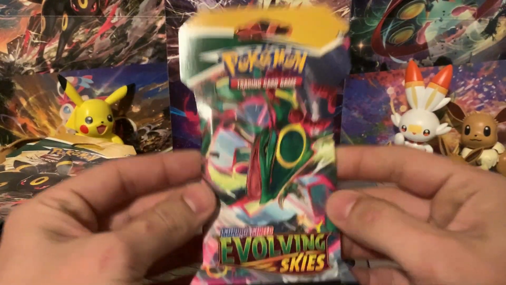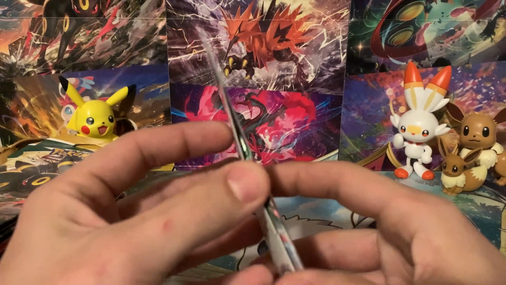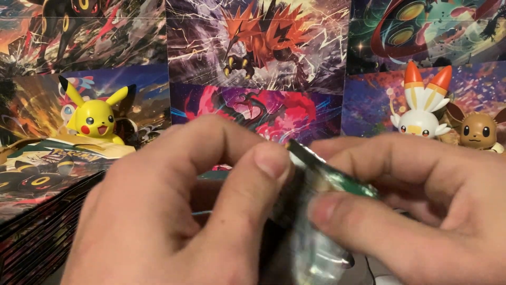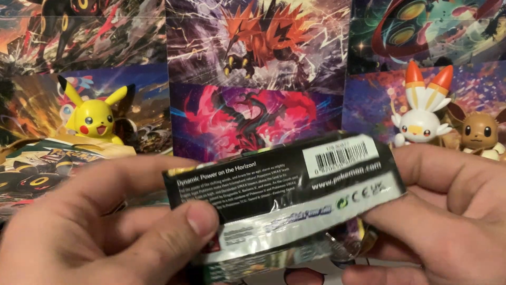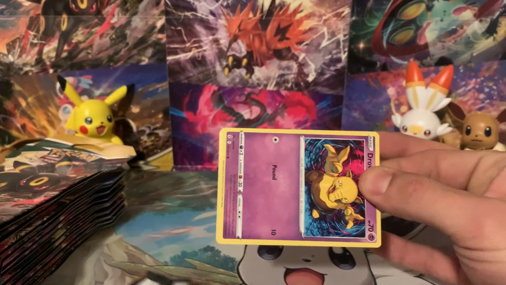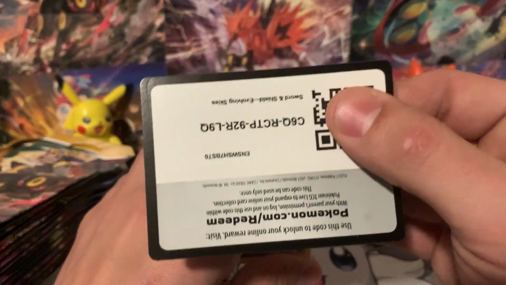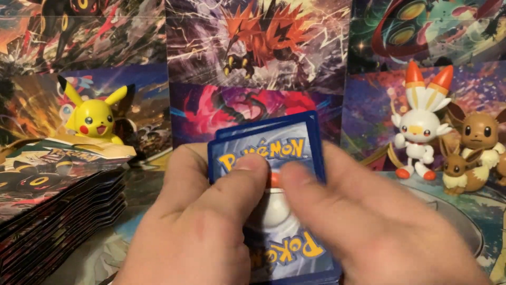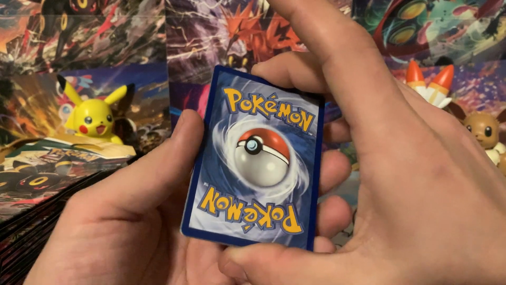Let's see. Sleeved boosters might not be the way to go, you guys. But there are a lot of different products that you can get right now that have Evolving Skies packs in them. Some of the most popular ones right now are the V Striker tins that have Empoleon and Tyranitar. They actually have some Evolving Skies packs in them.